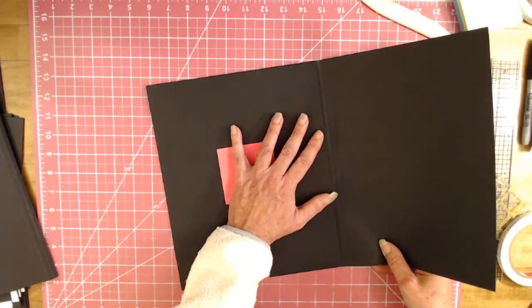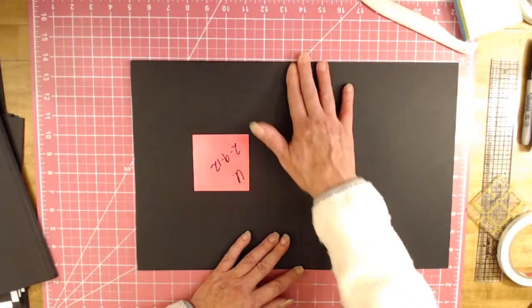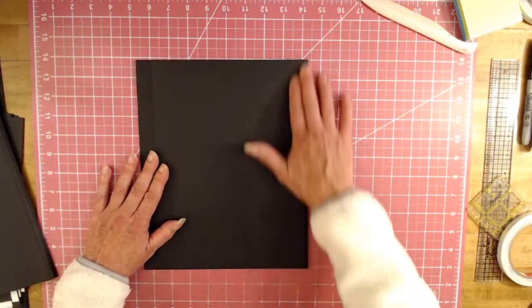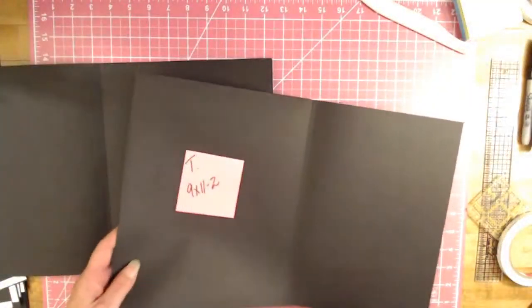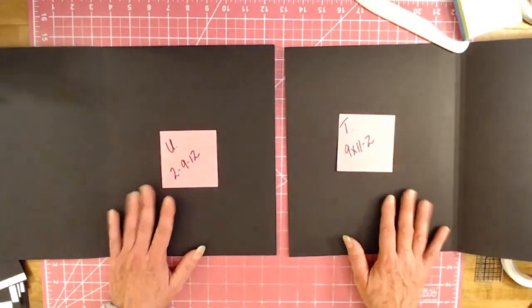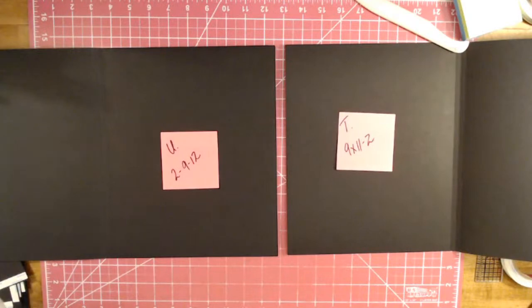Just up to your very first score line. That's it. Just up to it. Do not go over because this will not work right if you go over. Okay. So there's one piece and the other piece. Remember, these pieces have got to mirror each other.